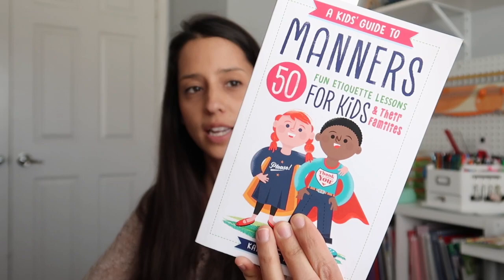The next two items are more for my three-year-old. I have alphabet flashcards — sometimes we'll just go ahead and pull these out and work on these with her, myself or my husband, during morning basket time. And then Practicing Good Manners flashcards. I actually haven't used these yet but I will be starting them this next week. We also have Manners: 50 Fun Etiquette Lessons for Kids and Their Families. I enjoy this book; I think it's cute. My daughter doesn't really care for it so it hasn't been picked up too much lately, but it's in our rotation for this coming week.